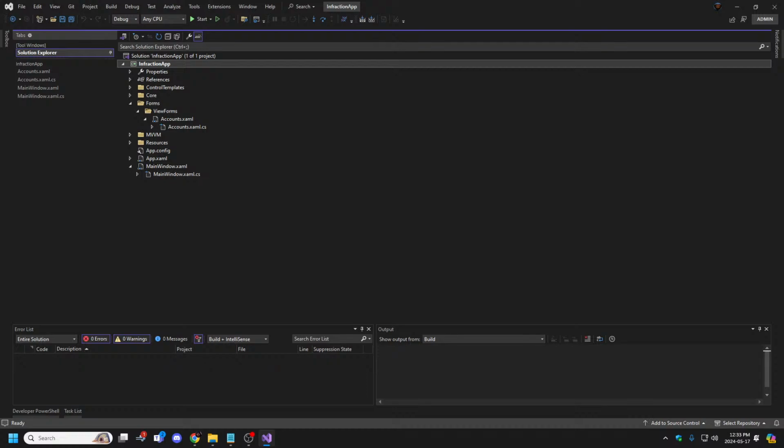Others suggest clean the solution, close all open documents, basically exit Visual Studio and then run it again, build solution. That is kind of a band-aid fix, might work for a little bit, but then the problem comes back, right? What else?